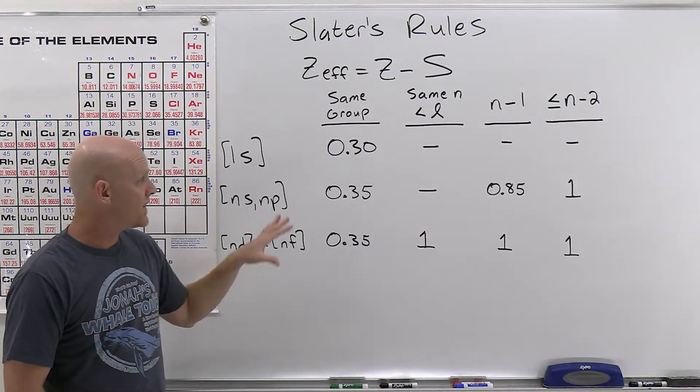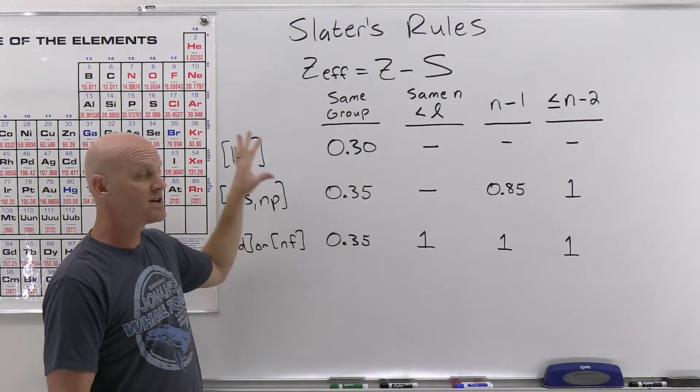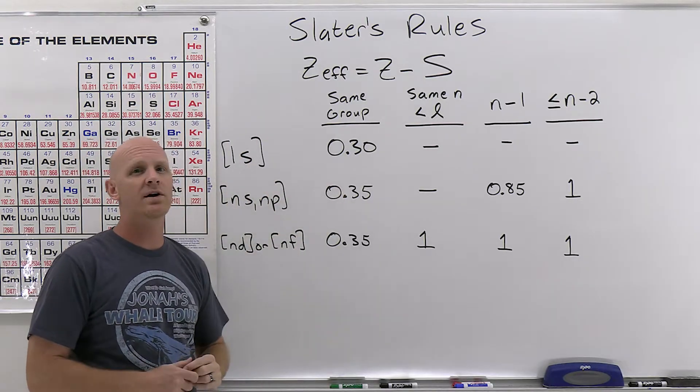We'll see that some are going to be a little bit less than 1 if they're not so close to the nucleus compared to the ones we're looking at. The easiest way to kind of break into these rules is actually just to work through some examples of applying these rules that use every single one of them somewhere along the way.